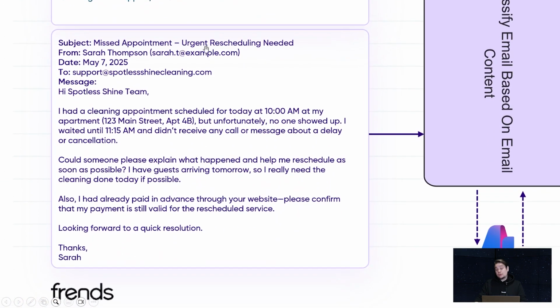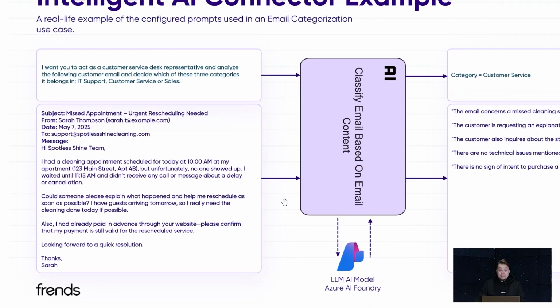And the input is, of course, the email itself, which in this case is targeting an imaginary cleaning company, cleaning operation. And the email is sent by Miss Sarah Thompson in this case. And of course, Sarah Thompson is quite cross since the company has missed their booked cleaning appointment and is now complaining about that.